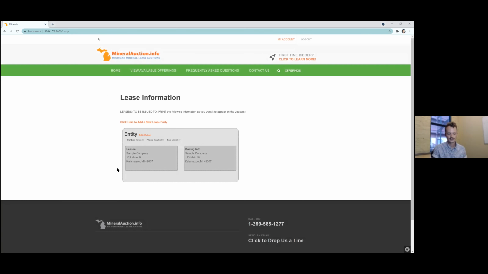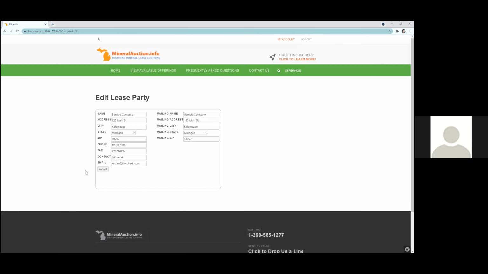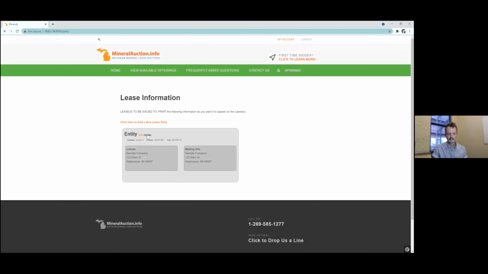And you'll see it appear right here. The contact information will be visible here, the company's registered information as well as their mailing info right here. If you need to make any changes to this, you can go ahead and click edit, which will take you right back to that same screen we were on, and you can make any changes you need to, or you can delete as well. You'll want to do this as many times as you need to enter all of the different entities that you're representing that you may want to have put onto a lease. You can add as many as you want, or just one, doesn't matter.